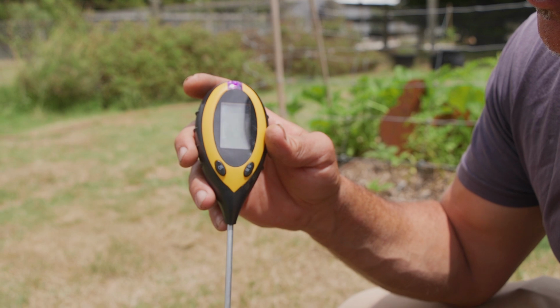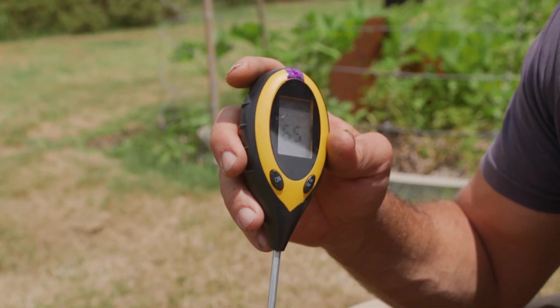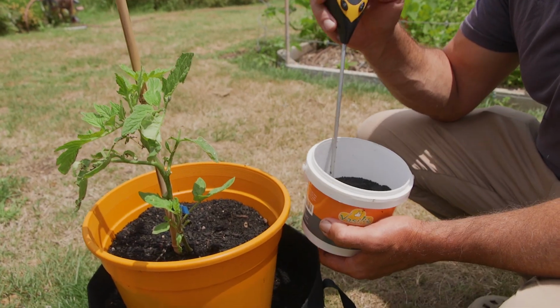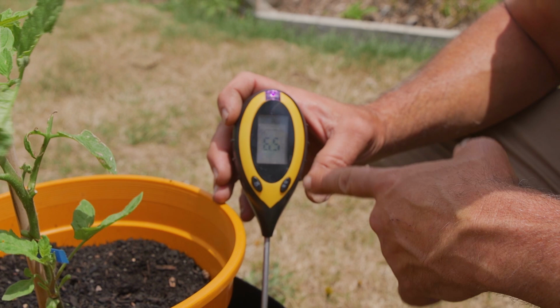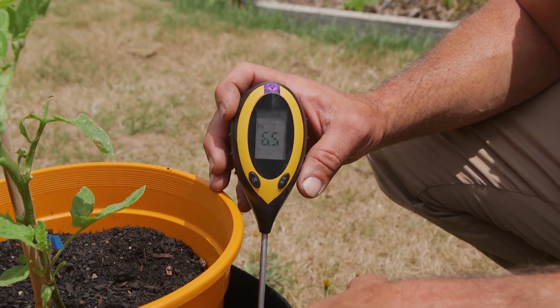Anyway, so the black grit's here. Now we've put the probe in there with the black grit, and it's sitting at 6.5. It actually got a little bit wet because I left it out in the rain. So 6.5, not too bad. That's 7, 6.5, there we are, 6.5. Now we've got black grit in this section here that we added and blended in, and there we are, sitting at 6.5. So that's what black grit will do.